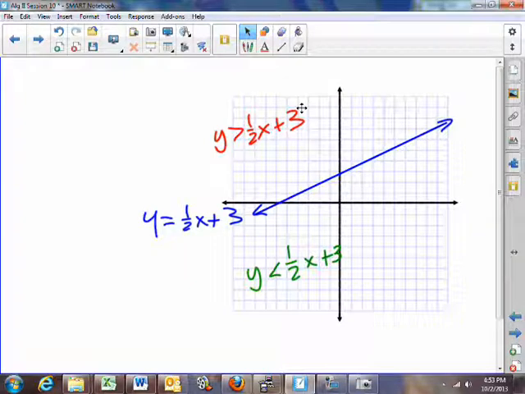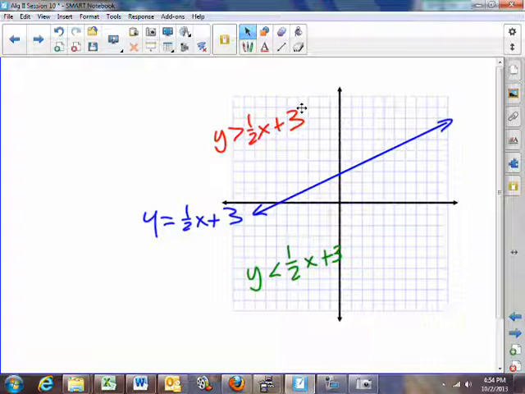So the fundamental concept that I would like you all to understand is that an equation, an equal sign in two variables, gives you a line or a curve that splits the plane into three parts: the line itself, the part on one side of the line or the curve, and the part on the other side. The way we differentiate between them is that the line or curve will have the equal sign, and the two half planes will have the inequality signs.